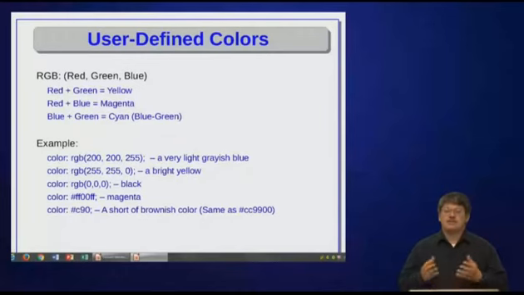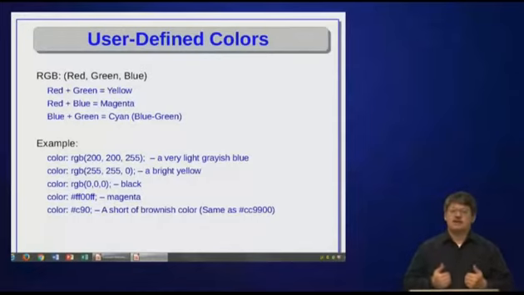So computers take advantage of the fact that the eye is designed this way to simulate lots of different colors. What they do is they have 3 little LEDs usually, or some other phosphor or color-generating element. There's one for red, one for green, and one for blue. We turn them on at different brightnesses to trick the eye into thinking it's seeing different wavelengths of light. We can stimulate the red and the green cones in the eye using just red and green light and trick the eye into thinking it's seeing, for instance, yellow light.